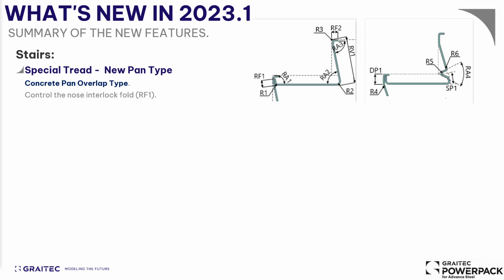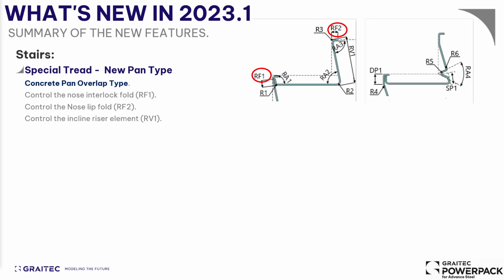You can see how this is working if we look at some of the actual fold features. If we look at RF1 over on the right there, you can see that's sort of inside the nosing point of the stair tread itself. And then if we go to RF2, that is what we've termed the lip fold, which provides the overlock at that nosing point. Some people like to have a return lip edge for their concrete to go up against.